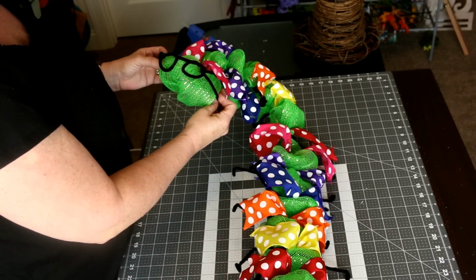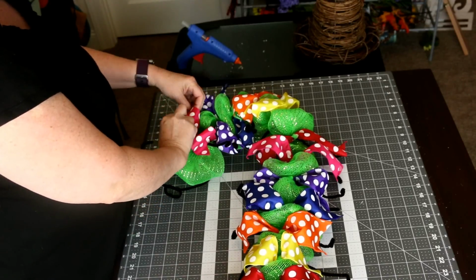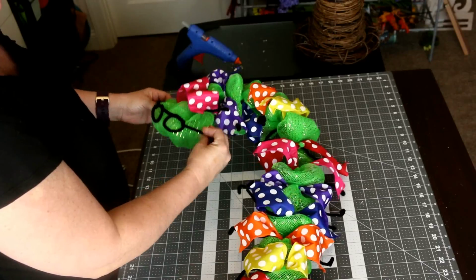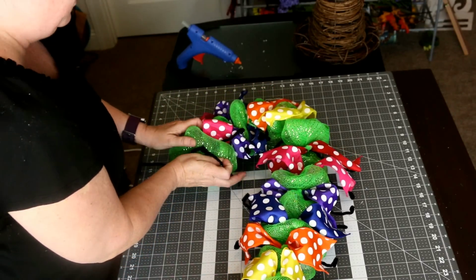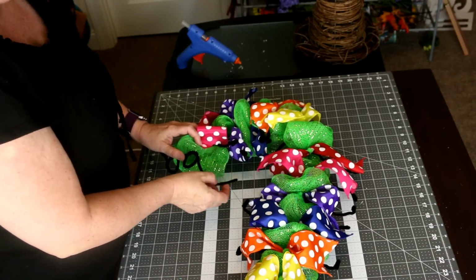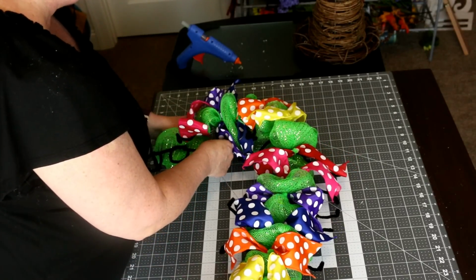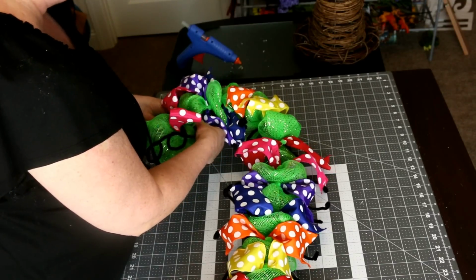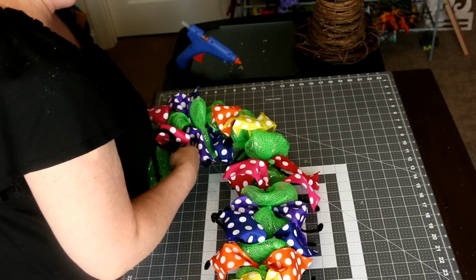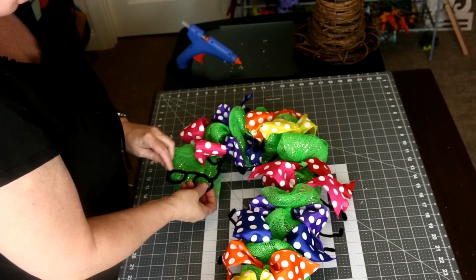So what I will do with the little glasses, let me put a little bow tie up here, is I will figure out where I want to put them, and then I will kind of push this up a little bit, and I will take this little piece here and I will run it around the back and I will tie it to the frame. So these glasses will also help keep this piece where I want it to be. So I'm just running it around the back and tying it onto the frame.